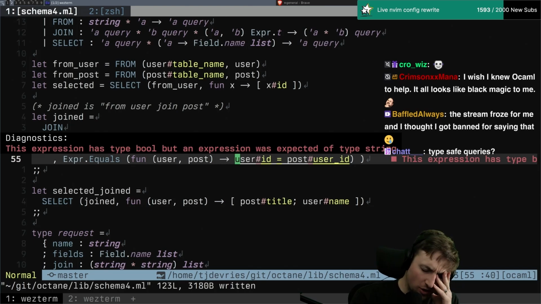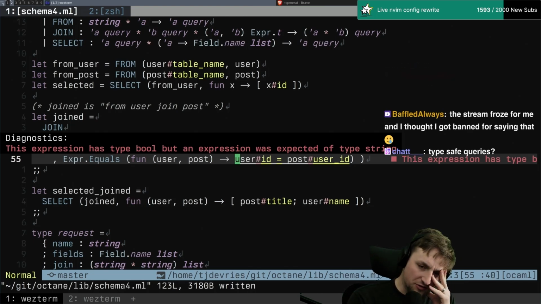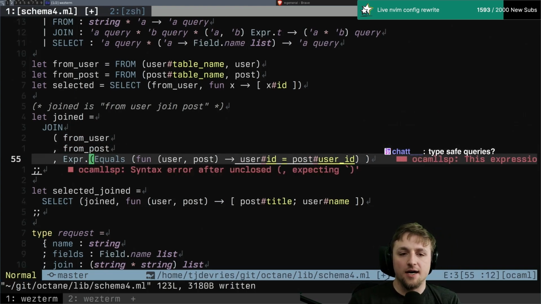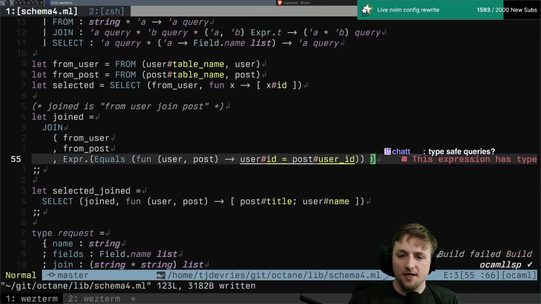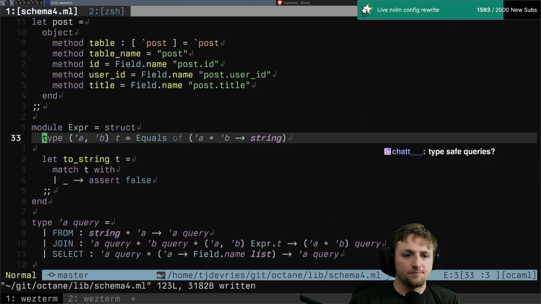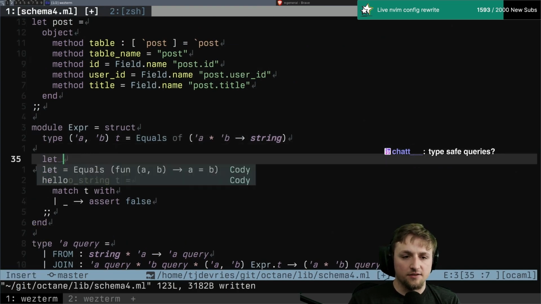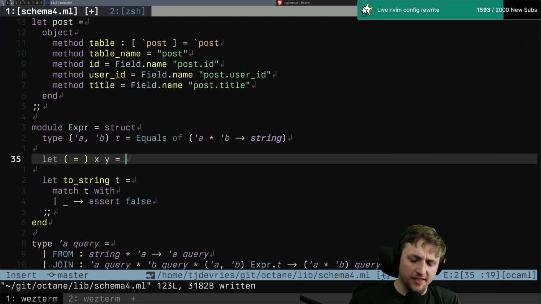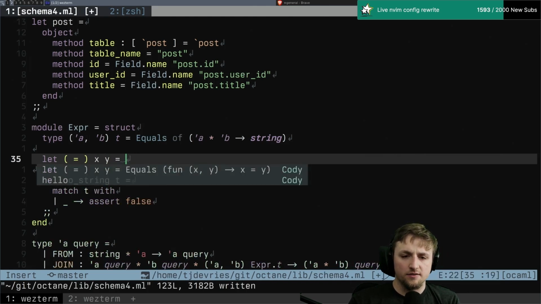Well, this almost works, but it doesn't quite work. Because really, equals here should be like... Oh, no way, no way, no way. Let equals x. Let equals x, y is x.